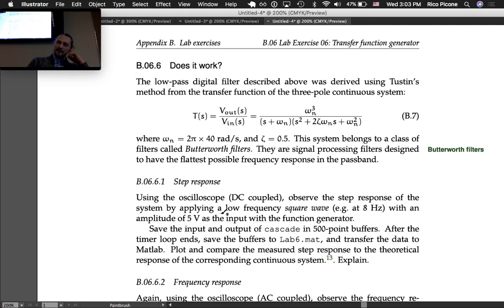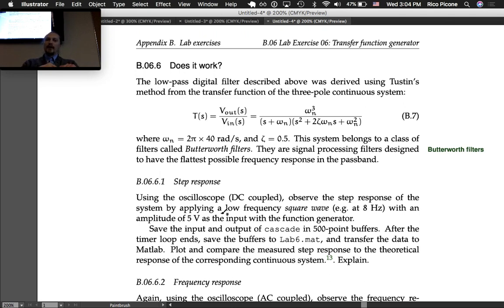Does it work? The low-pass digital filter described above was derived using Tustin's method, which I'll describe a little bit in one of the theory lectures I'll do this week. But it's a method to go from a transfer function to a discretized system with a difference equation.